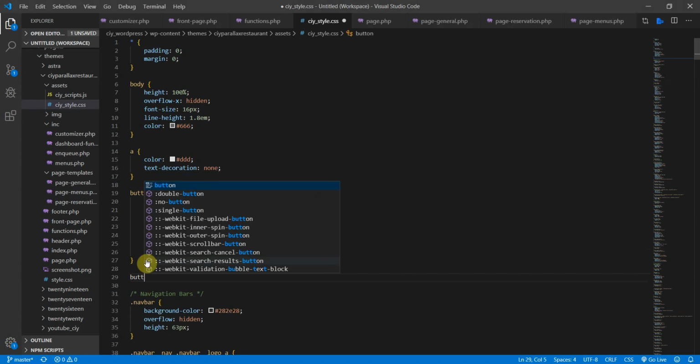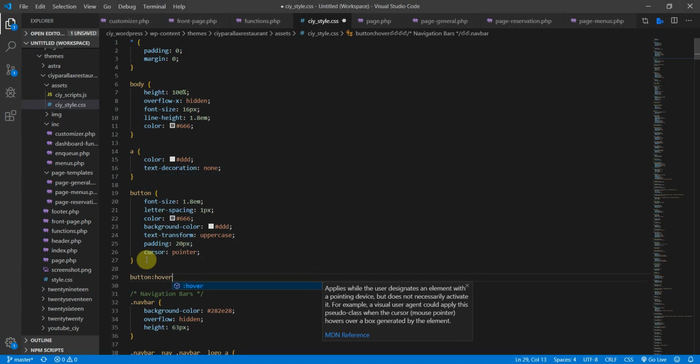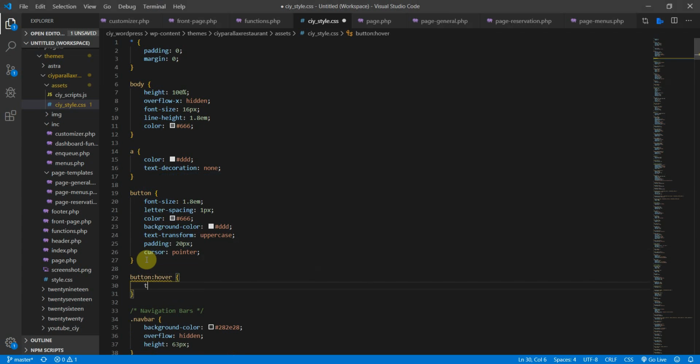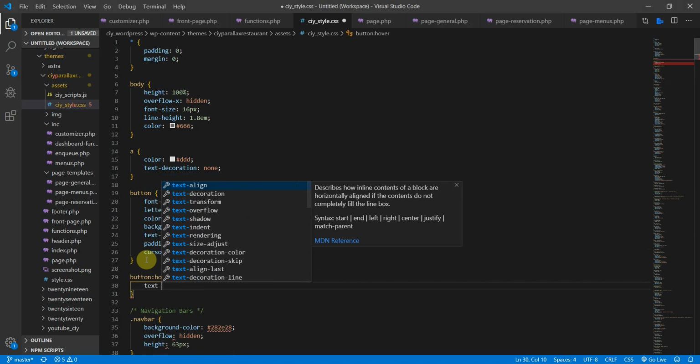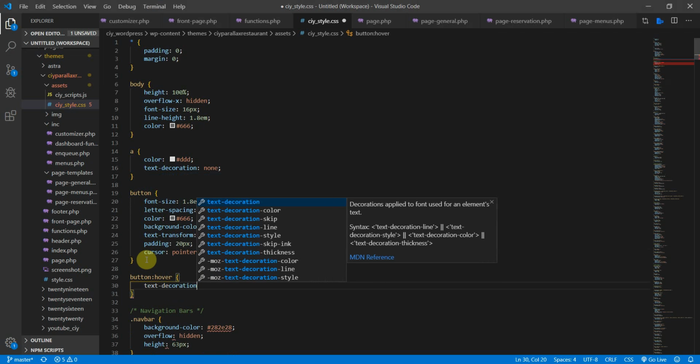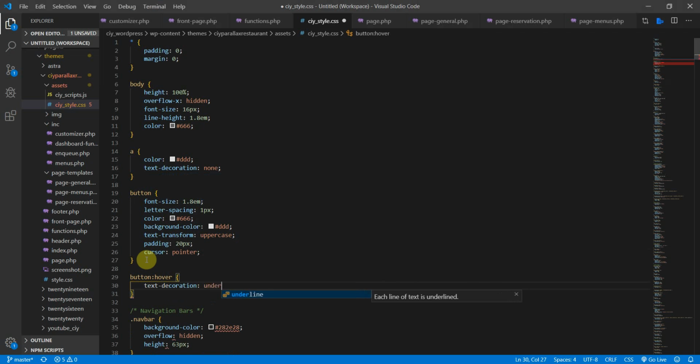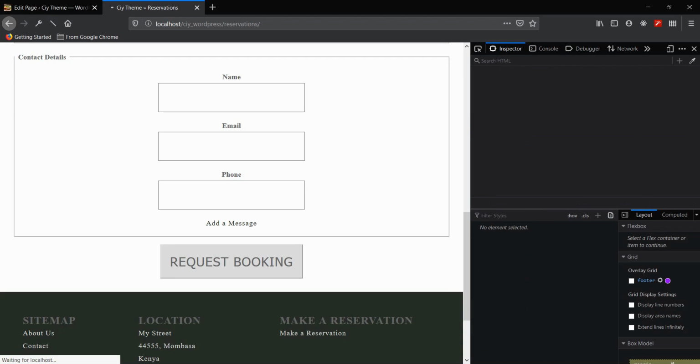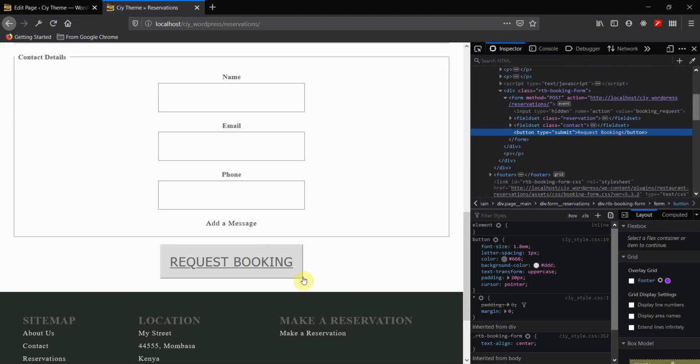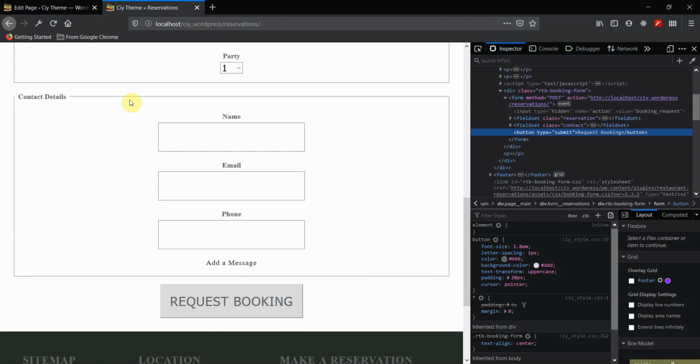So button hover, and text decoration underline. Okay, save that. So refresh, and yeah, as you can see, we got a nice hover effect. Cool. Now, the last thing here we need to do is just have a look at the menu as well.